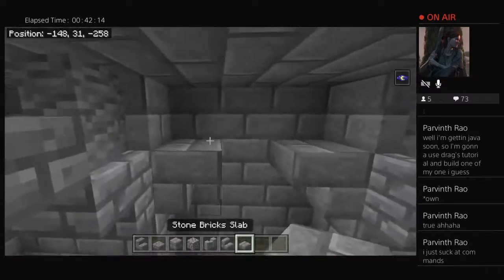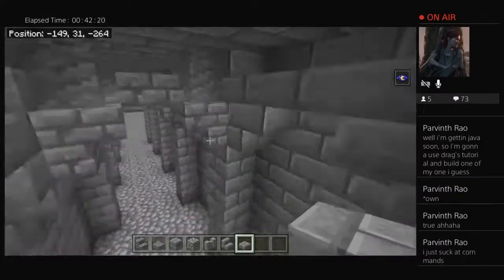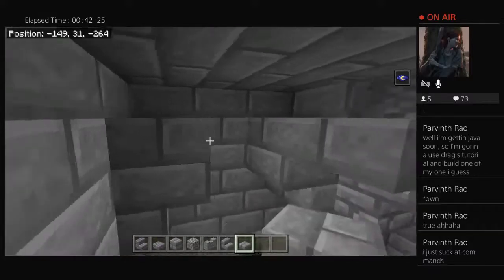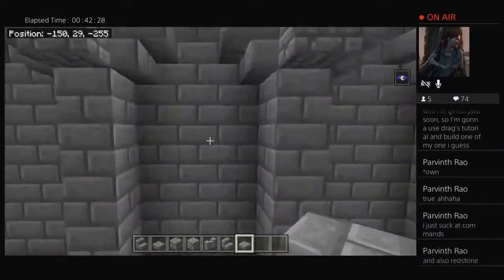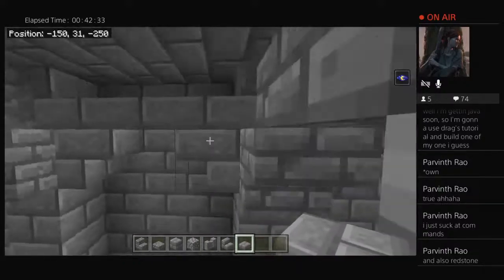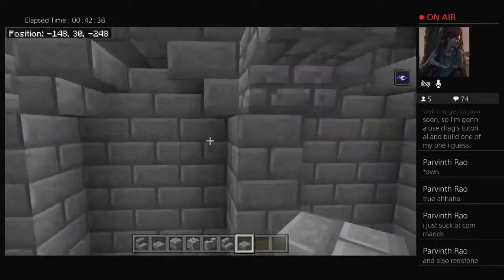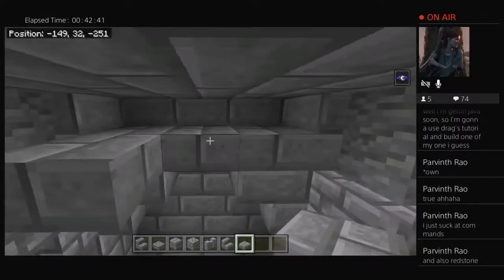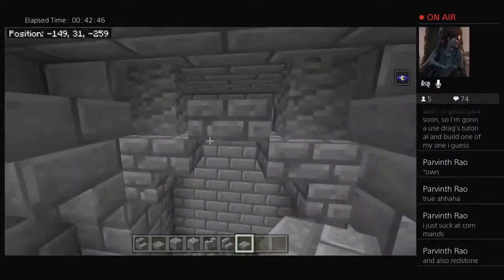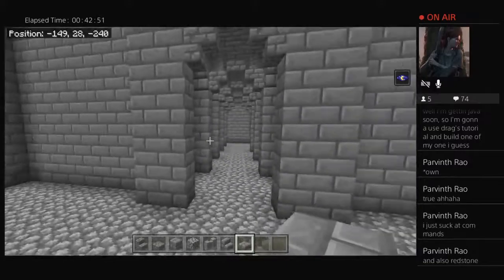Just suck at commands. I do too, honestly. There's a few commands that I use when building, but for the most part, I build by hand, as you can see. I do use fill because that's a necessity. And structure blocks are great, and honestly, they're really easy to use. So copy and pasting stuff is simple.